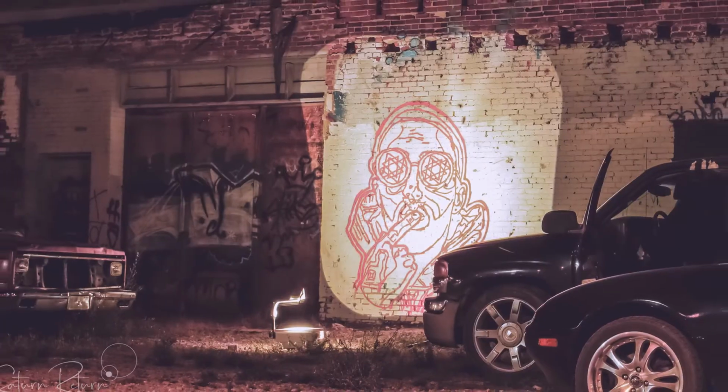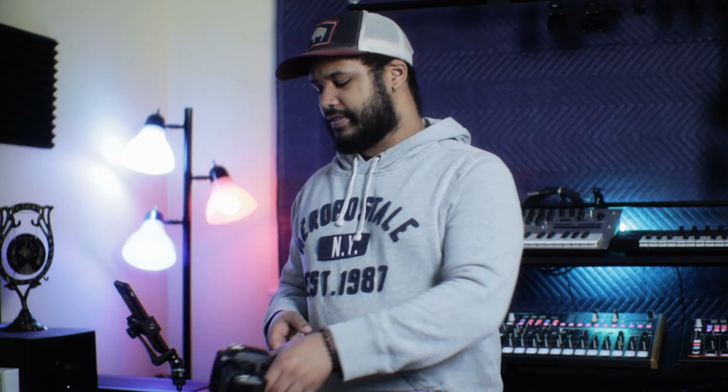But this camera still took me quite a long way and I still use it. A lot of my most popular pictures have been done with this camera. I love this thing to death. I did some of my basic video with it back in the day, and I would not go back at all. Like, I completely love that I got this. I was able to afford things like bounce boards and LED panels, a tripod, and some affordable sliders.